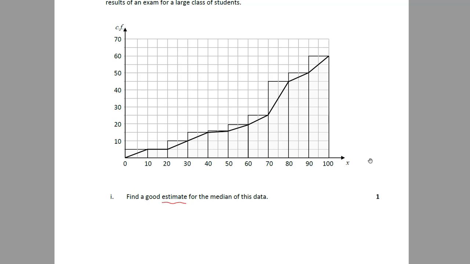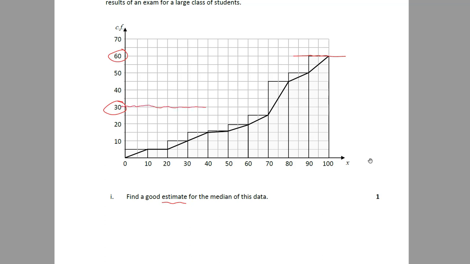Now, don't think that they've got 70 bits of data because the graph doesn't actually go up that high. The graph goes to 60. Okay, so it's not 70 bits of data, it's 60 bits of data. So the median is the halfway mark, which is 30. Now, before we talked about it and said, hang on, the median of 20 scores was the 10th and 11th. Isn't it the same? Well, yeah, it is. You can say that the middle score really is halfway between the 30th and the 31st score. So if you want to go to 30 and a half, be my guest. But it's an estimate, and good luck being that accurate.